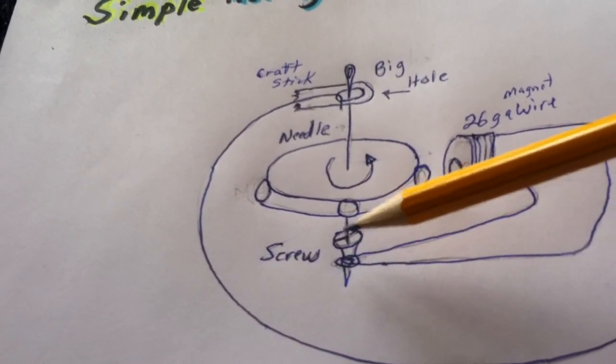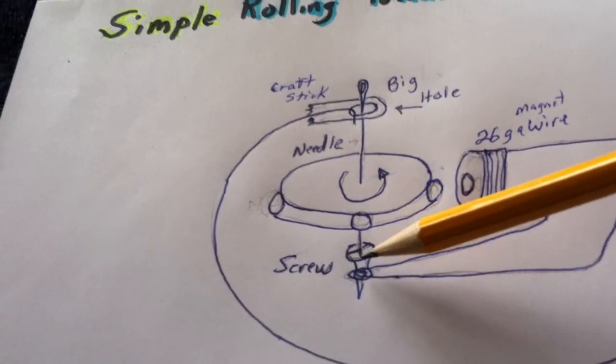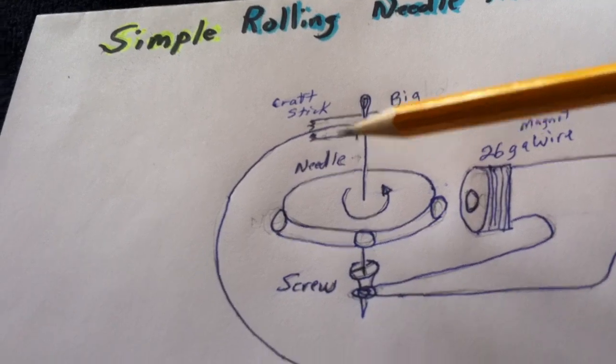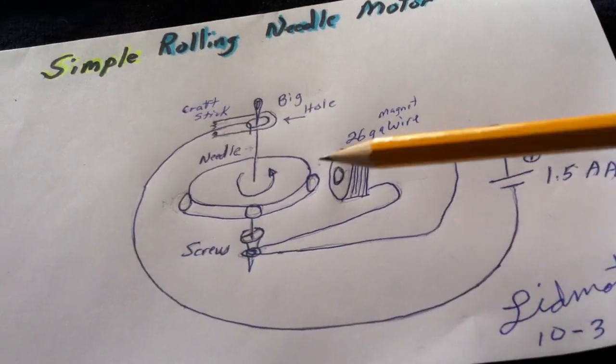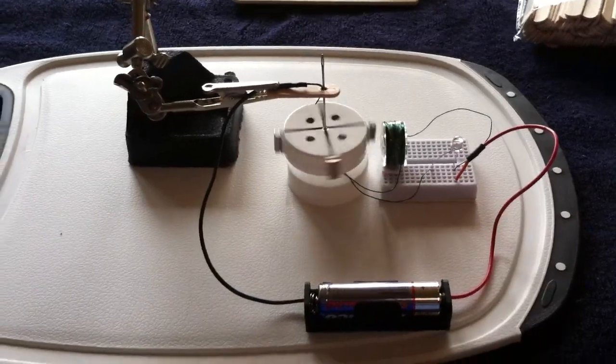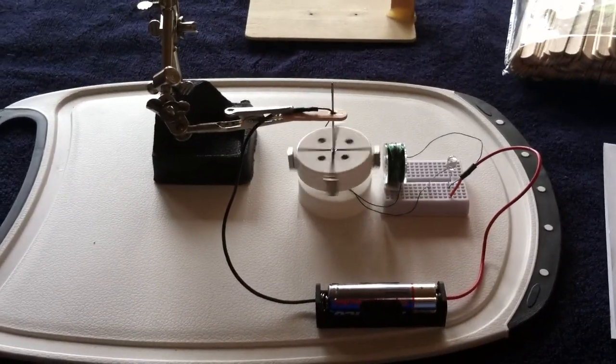I'm using a steel screw here with some oil in it. As the steel screw hits the copper wire, the circuit is connected and it causes the motor to run. That's about as simple as it gets.